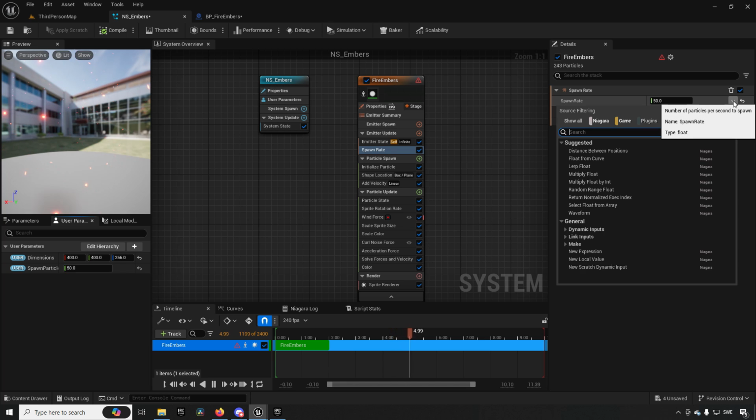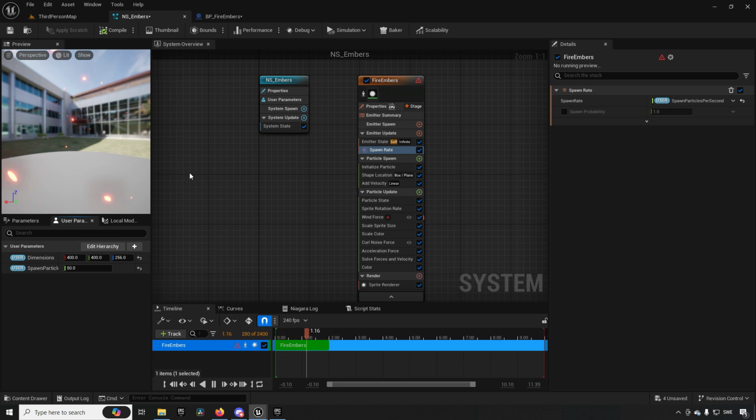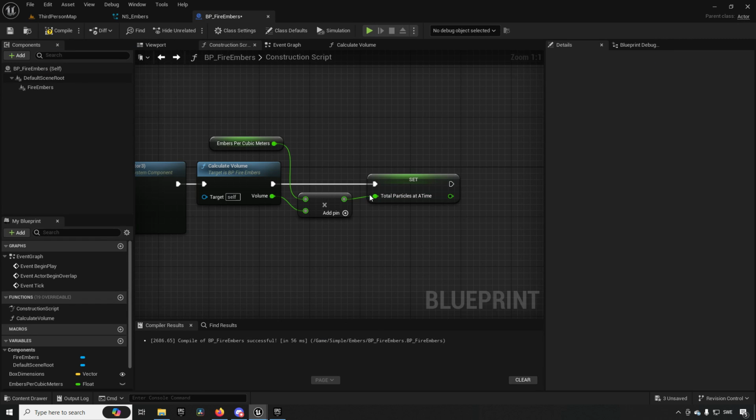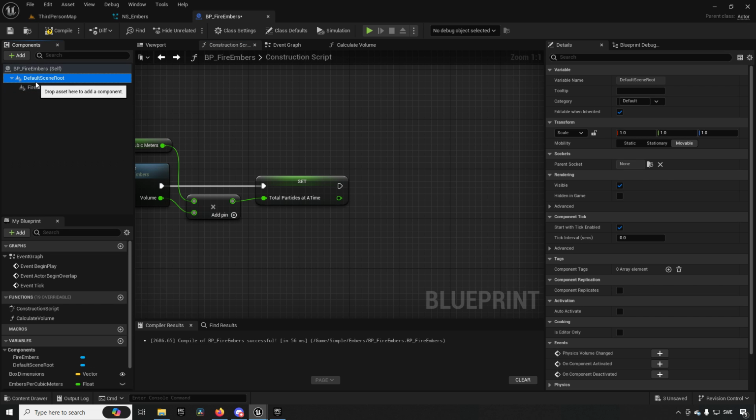And then we say that we want to link this to our user parameter, so our user parameter particles per second. So now it's making use of that. That variable is driving how many particles it's actually supposed to be using, and this particle spawn rate we could now actually make use of inside of our blueprint. So let's do like we did before. We'll bring out a reference to our particle system.